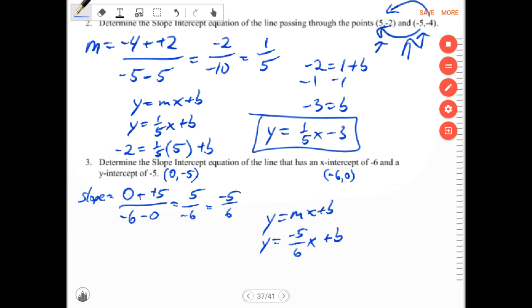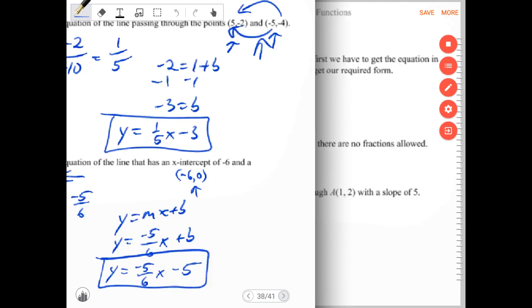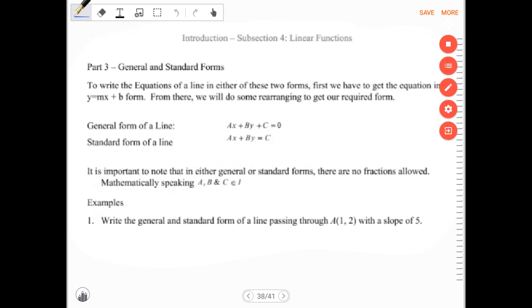Now, we really could put in one of these points and solve for b, but remember what b is, everyone. b is the y-intercept. Wait a sec, don't we have that? Oh, awesome. The y-intercept is -5, so why do all that work when we can just do this? So the y-intercept is -5, and there is your answer. Awesome. Okay, great guys, and that is the end of part 2.